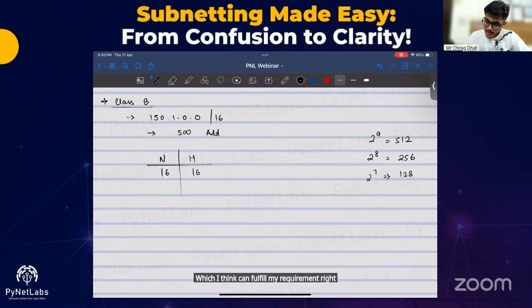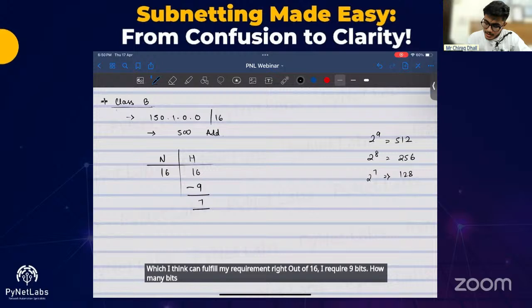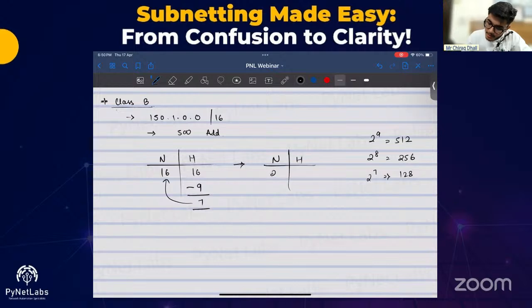Out of 16, I require 9 bits. How many bits extra? 7 bits extra. I'll give them to the network part. Network part will become 23, host part will become 9.